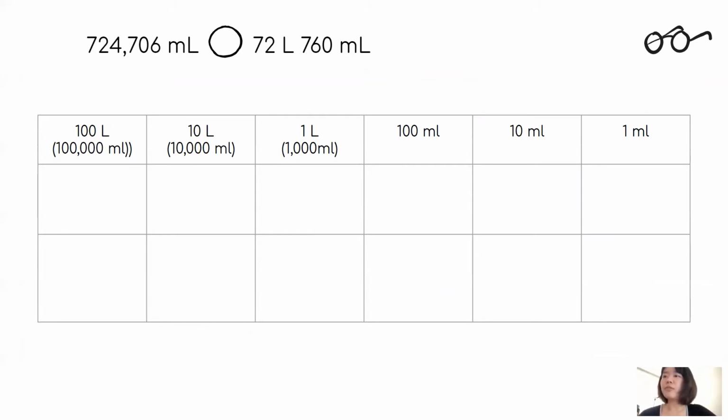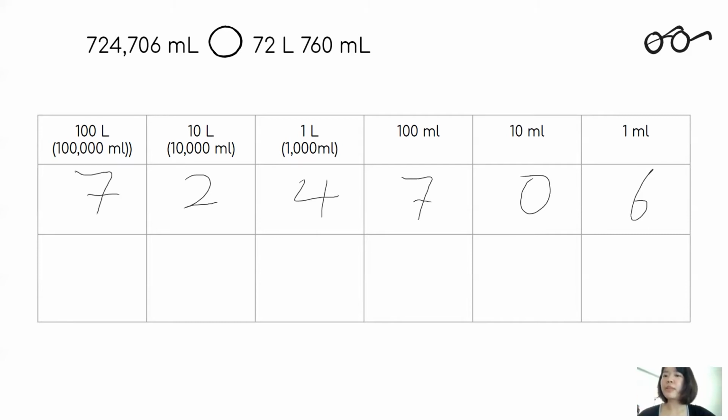For the first number, for the millimeter section, we have 6, and for 10 millimeters we have 0, and for 100 millimeters we have 7. For 1,000 millimeters, we have 4, and for 10 liters, which is 10,000 millimeters, we have 2, and for 100 liters, which is 100,000 millimeters, we have 7.